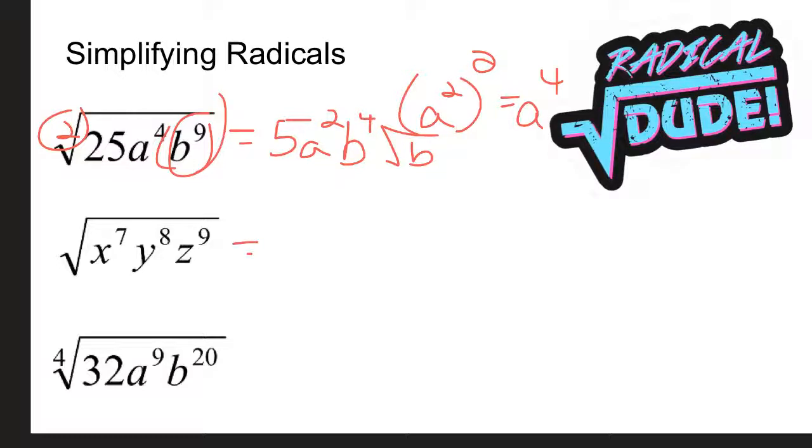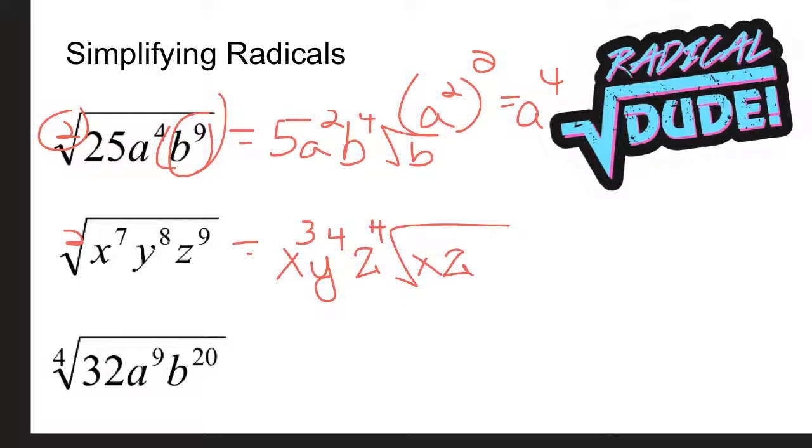On this next one, it's another square root problem. So again, you can ask how many groups of 2 go into 7. Well, there's 3 groups of 2, but then there's 1 left behind. So that makes your 7 under the radical. Now, all the y's are going to make it out because there's 4 groups of 2 in 8 and no remainders. And then z is also going to be to the 4th power, but we're going to have that 9th one left under the radical.